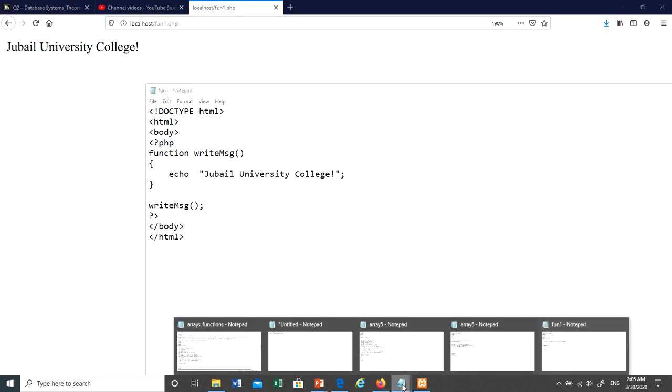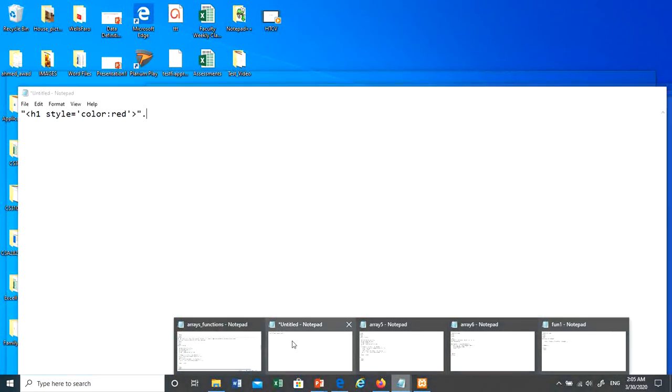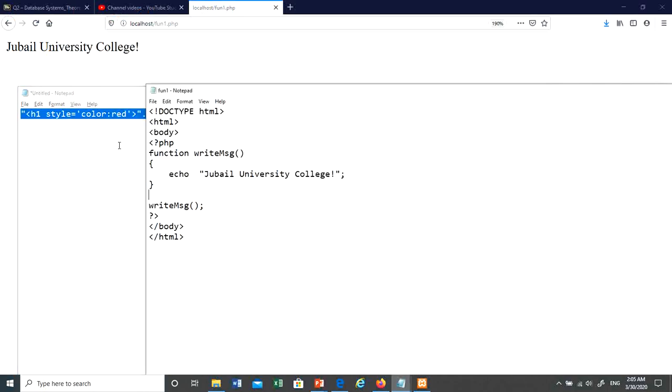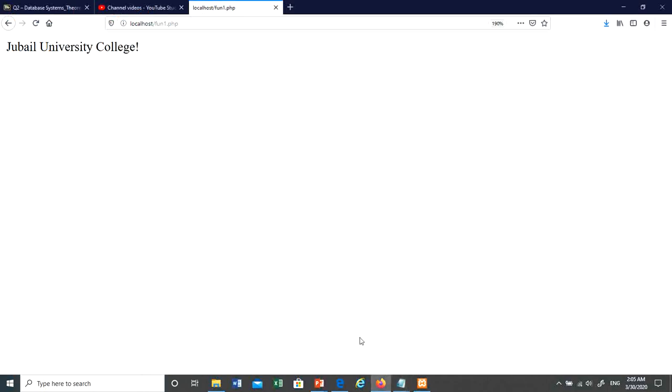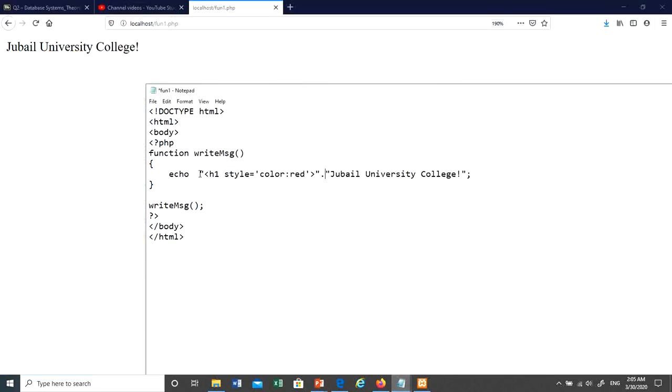So for example, if you like to change the color for this one, I would like to concatenate here. Let me find fun1. Fun1. I would like to put this color here, color red, concatenated to Jebel University College. That means I would like to make this Jebel University College big and color red. By the way, you need to use single quotation, not double quotation.